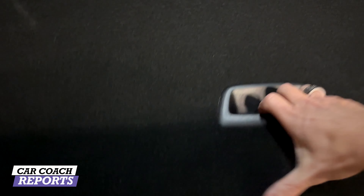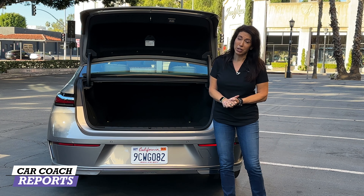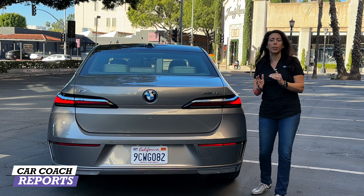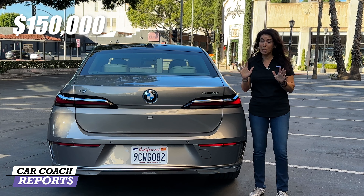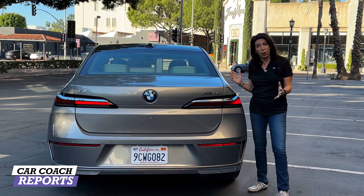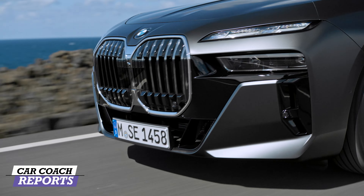Looking at the trunk space, there is 11.5 cubic feet of storage. Under the cover is another area for storage. There is no spare tire, so it runs on run-flats or a tire inflation product. BMW Care is included with this car, which is a nice plus. Now for pricing: the vehicle starts at $119,000. Adding the executive package or two-tone paint adds up — that drop-down screen, the special audio system — and this vehicle tops out at $150,000. That may seem like a lot, but compared to the Audi or Mercedes competition, it can actually be substantially less expensive.